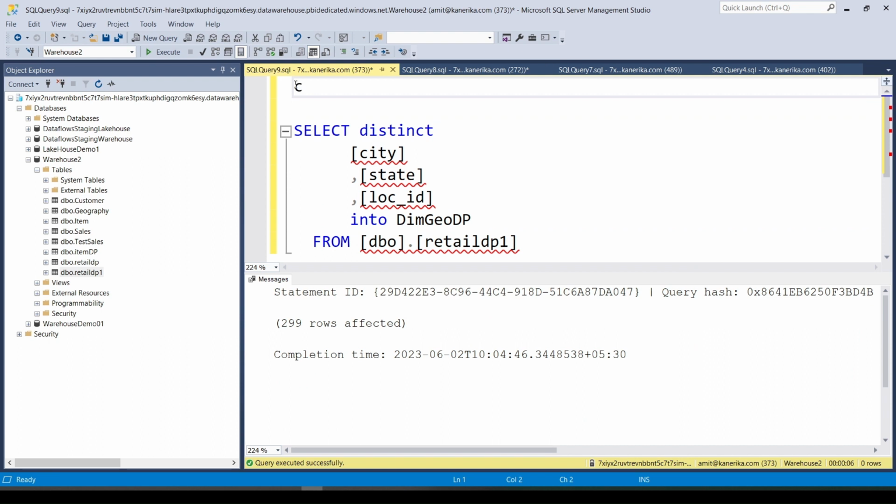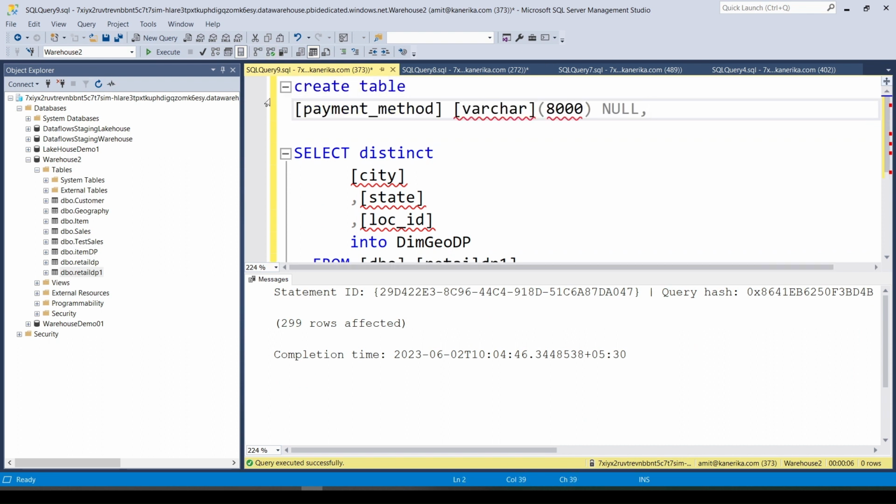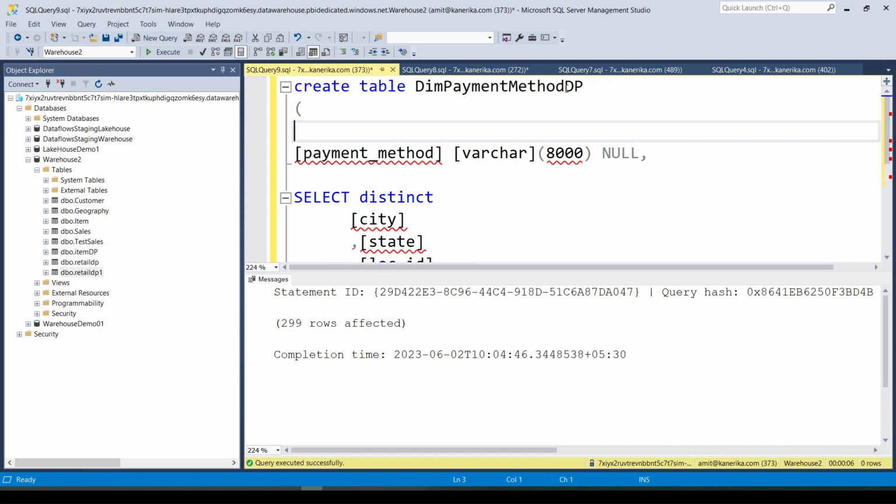So create table payment method. I'm going to remove this. What should we call it? Dim payment method, and we are removing this. Let's call it dim payment method DP, and let's do some more tricks. What I want is payment method ID, isn't it?